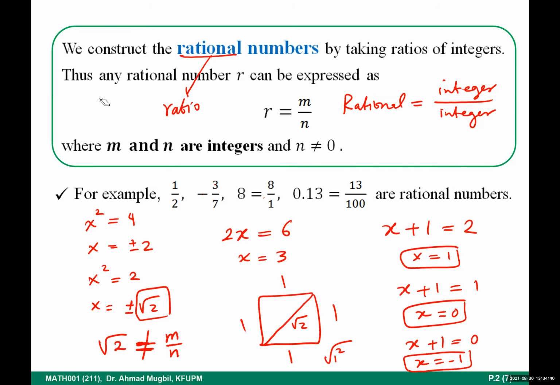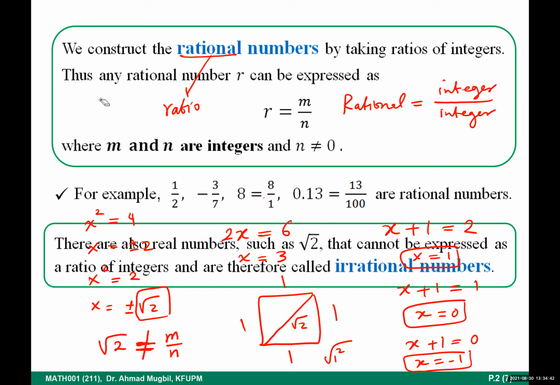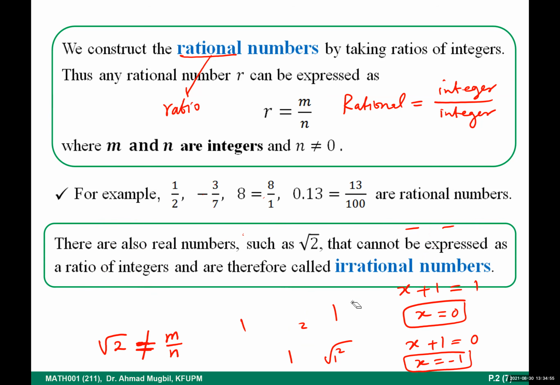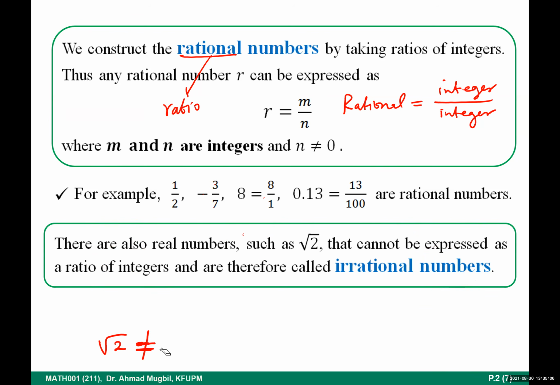So there are real numbers that are not rational. They are called irrational. Okay, here we are. These are irrational numbers. So there are real numbers such as square root of 2 that cannot be expressed as a ratio of integers, and therefore they are called not rational, irrational. Just add IR at the beginning. What is the most famous, well-known irrational number? Pi, the Archimedes number. This pi, shabab, which is the ratio between the circumference of the circle and its diameter.